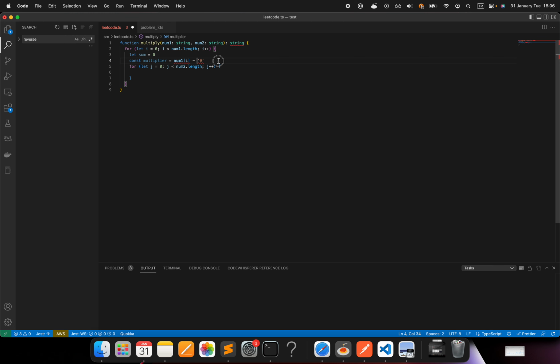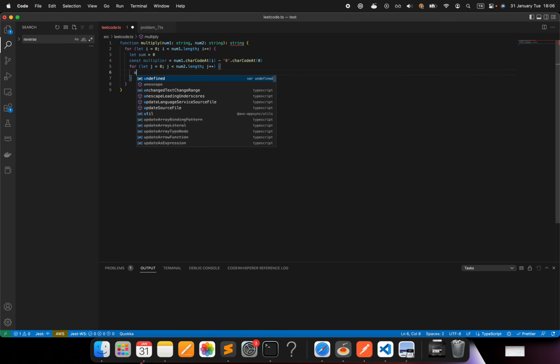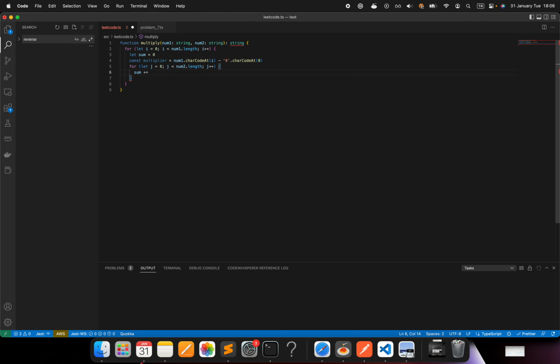Okay, so here the multiplier is dot. Yeah, I can do this, right, like this. Okay, so the multiplier is there, and sum plus equals multiplier times num2.